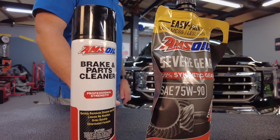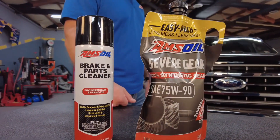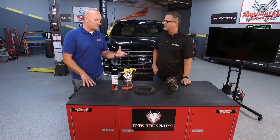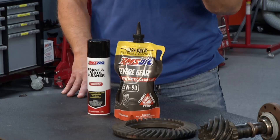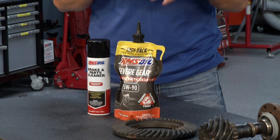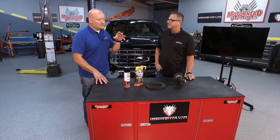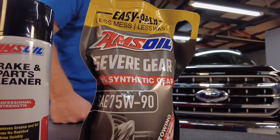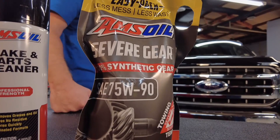You want to talk about this easy pack? We could put whatever we wanted in here and people would use it because it is so convenient. But the gear lube that's inside of that package is also very, very special. All of those pressures and all of that action that happens inside of that gear — oil is jammed in between those gears, there's a lot of pressure, there's a lot of wiping happening. Proper additive formulation and good strong base oils are highly, highly important.